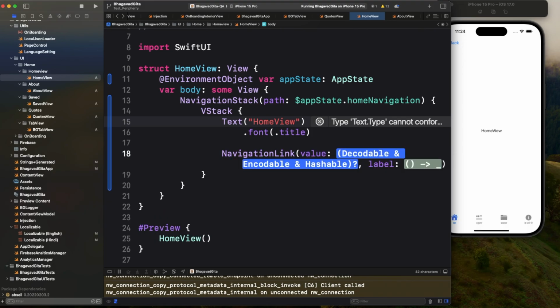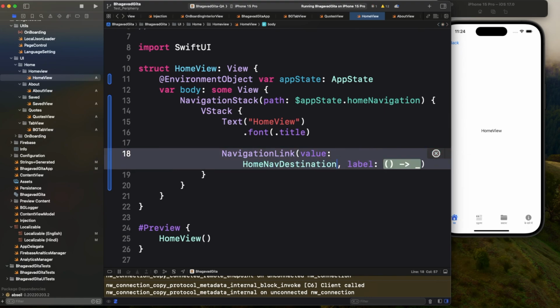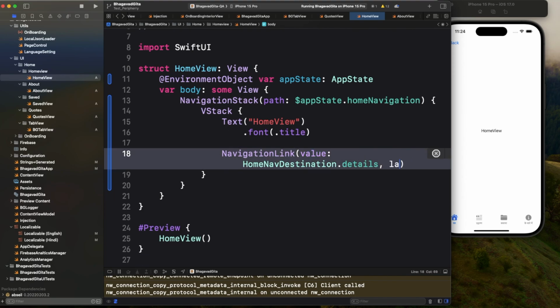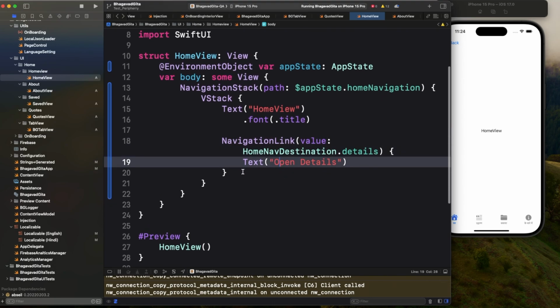The value will be home nav destination dot details. We can remove this label argument and just put here text, open details. I'm not taking the localized string because anyway we are going to remove all this value.